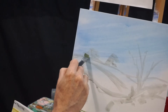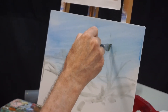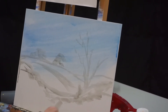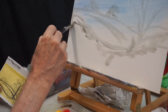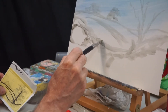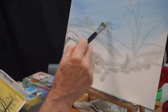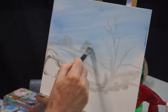Now we know where things are positioned and we can start blocking things in. This tree will be fairly major — like a big elm or spreading maple — growing out of a fence line. I like my pictures to tell a story or hint at a mystery that you can get into. It's nice to make a pretty picture, but I like it to have a meaning. This one tells a little bit of a story of contemplation, trying to get away from it all — if she lives up on the farm, just getting away for a little bit of private time to think.